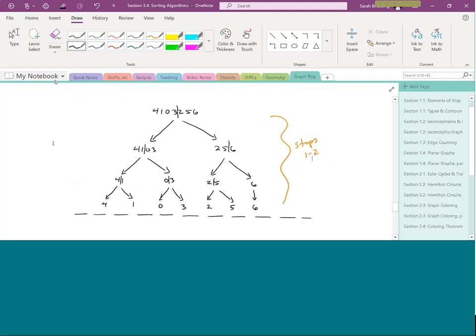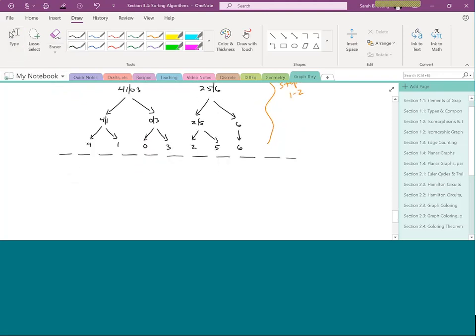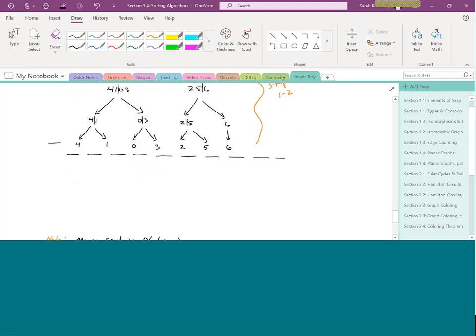Also make this a little bit smaller so we can see our tree better. We don't need the back end of the tree yet. All we need right now are the leaves right here. And honestly, the leaves are all we actually need to write the rest of the tree. So to merge these guys back together, you travel through the leaves and you just merge them. So here, we're going to take our 4 and our 1, and we'll merge them back together. And you put them back together in order.